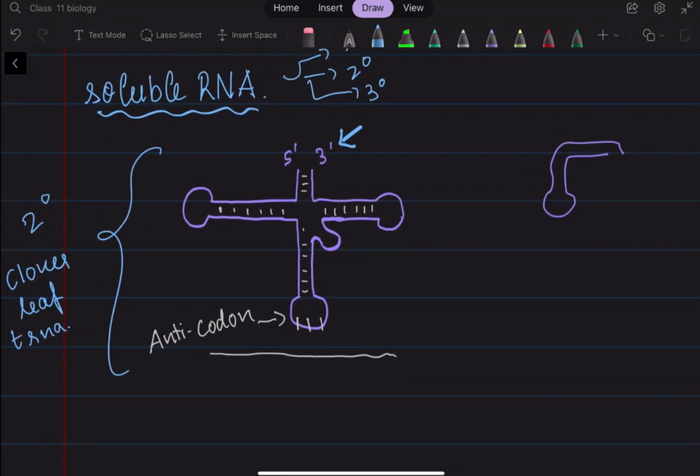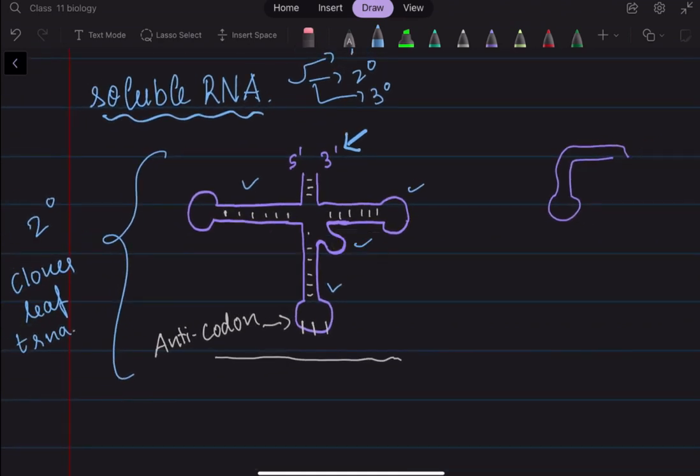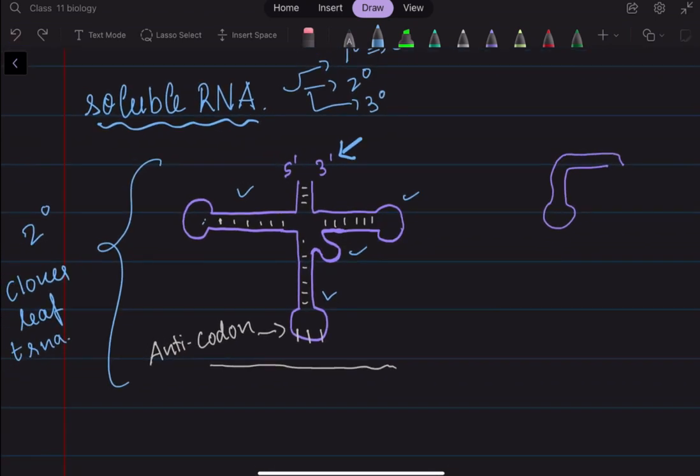In this structure, there are four arms, you will notice. So what are these arms? Arms are basically those places where there are no hydrogen bonds. These white marks that you can see denote the hydrogen bonds. So wherever there's no hydrogen bond, those places are referred to as arms. That is why you can see the molecule is kind of separated rather than joined like in these cases.